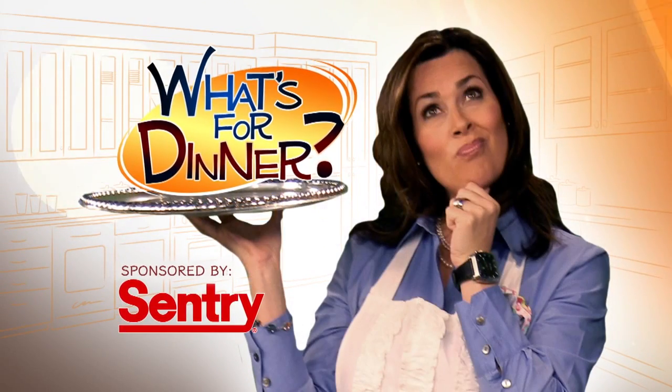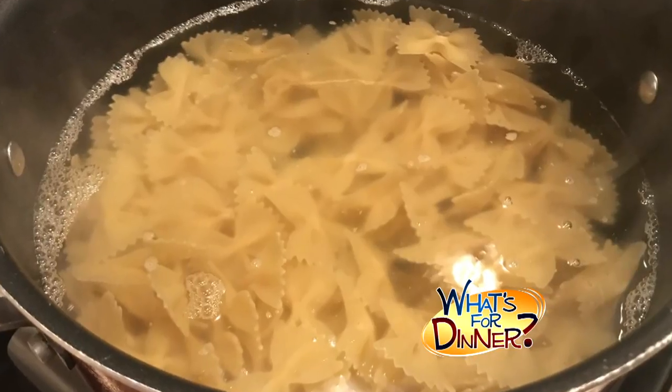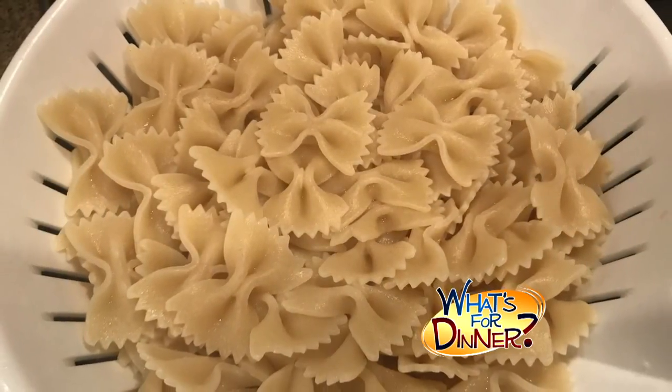For dinner tonight, a creamy and spicy pasta dish your family will love. Go to centuryfoods.com for this bow tie with sausage, tomatoes, and cream recipe. You'll cook 1 pound of bow tie pasta in a large pot of slightly salted boiling water. Cook 8 to 10 minutes until al dente, then drain.